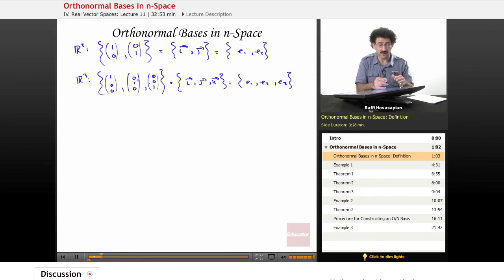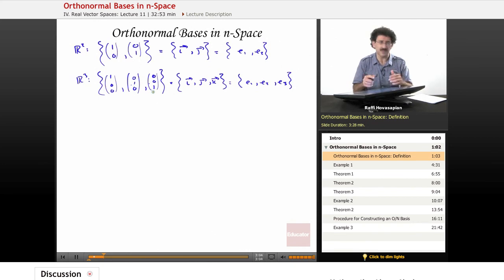As it turns out, this so-called natural basis works out really, really well computationally. So we want to find a procedure. Is there a way where, given some random basis or several random bases, we can choose among them and turn that basis into something that is orthonormal, where all of the vectors have a length of 1 and all of the vectors are mutually orthogonal? And as it turns out, there is. The Gram-Schmidt orthonormalization process, a beautiful process, and we'll go through it in just a minute.